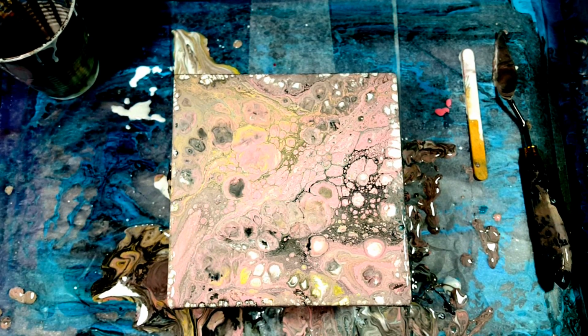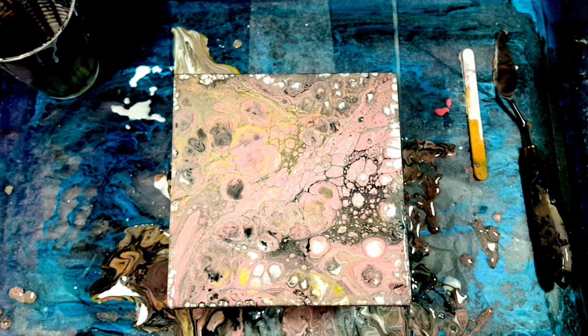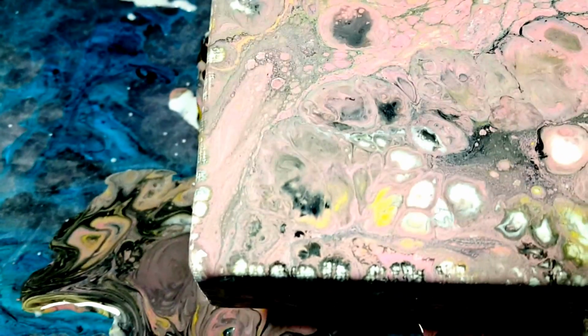Now when that dries, what I can do is go over that with some white. That looked like it had been a pretty painting too. Too bad it did that, because the white would look pretty like that, but I don't like all that canvas showing through there. Let me take this camera down here so you guys can see a little better. See that?